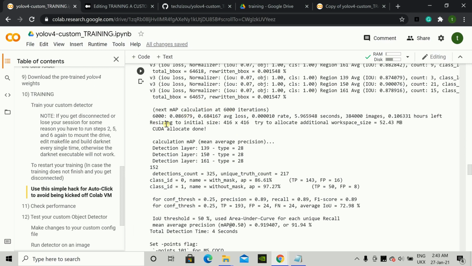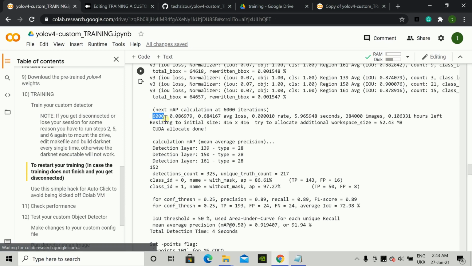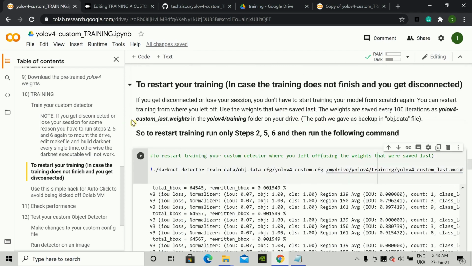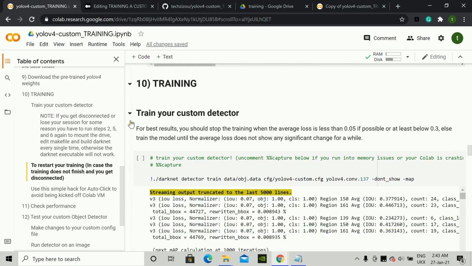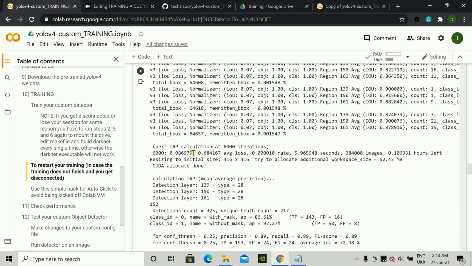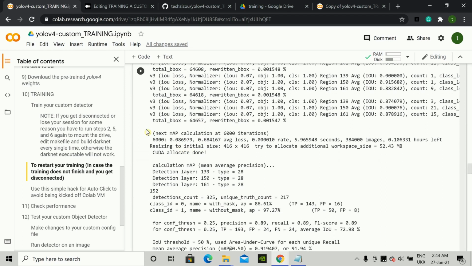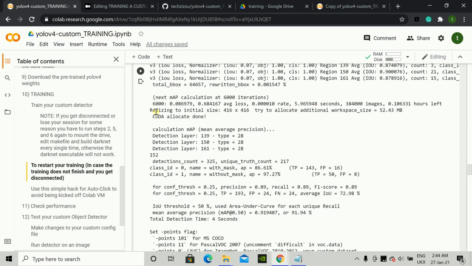Okay, so training has finished. As you can see, this last iteration is 6,000, which we gave as maximum batches. At the last iteration my average loss reached around 0.68. For a good detector model it should be between 0.05 and 0.3, but this will work fine because the dataset that I labeled is not the best.